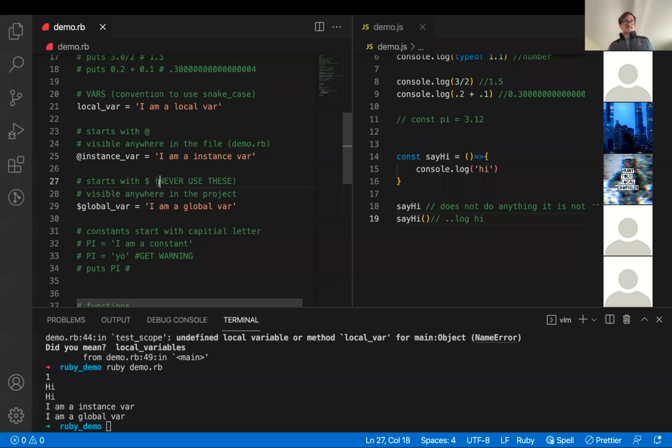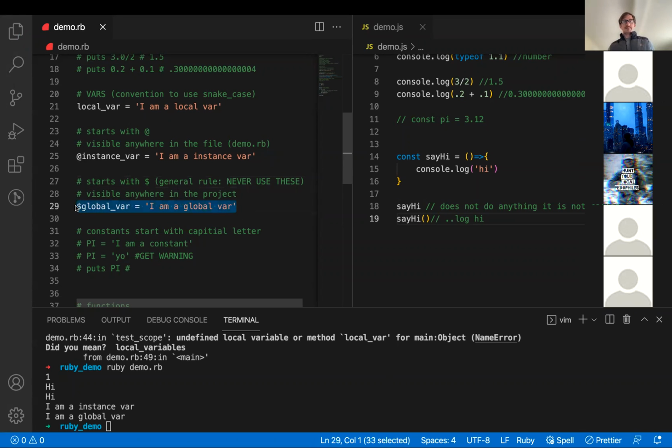Now, I'll say this general rule. Never use these. Why would I say never use these? Any ideas? Are you saying never use the global var and instance, or never use global variables?